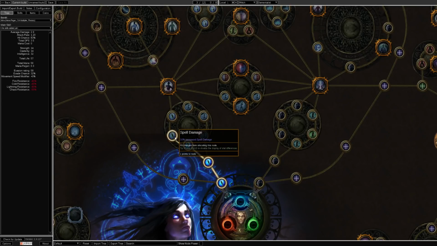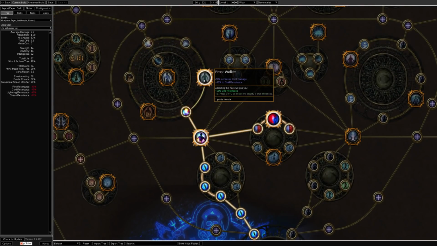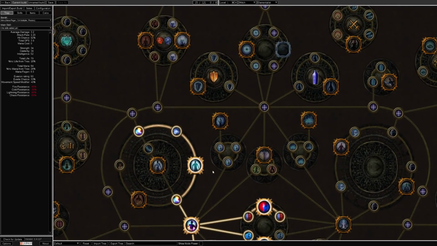I'm going to be opting for the spell damage at this decision point before heading over to mana and life. From that point, we'll snake our way up the cold tree, and if we found no dexterity, I would like to allocate a couple points into this, plus the 40% chance to avoid interruption, like if you DC, or if you accidentally Flame Dash in the middle of an entire pack that now is eating the rest of your Flame Dashes. This will be nice to have.